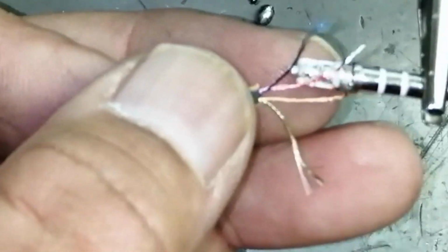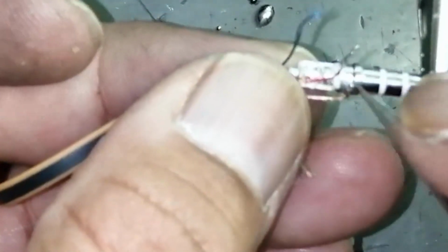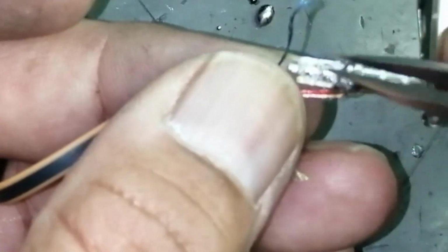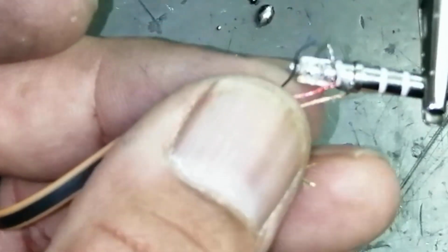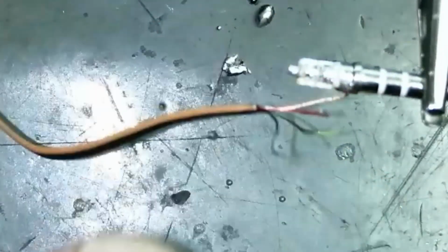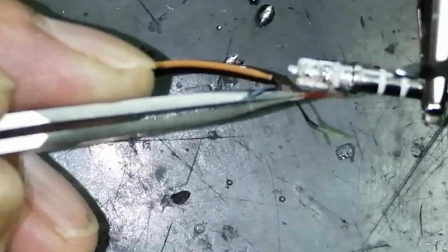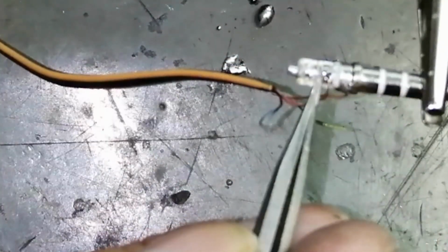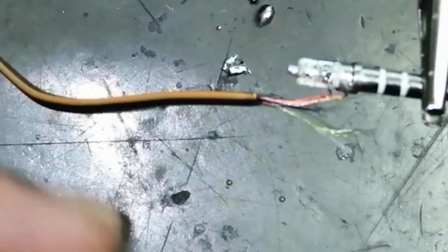Now see it very carefully. We need adjustment here. So we have to cut the excessive length, connect it to the second ring. From now the second ring will appear here, green or blue here. So we have to make tinning.